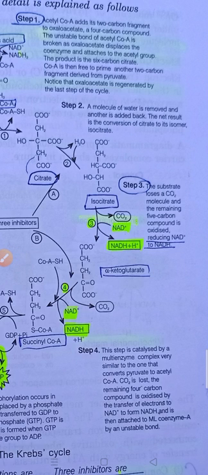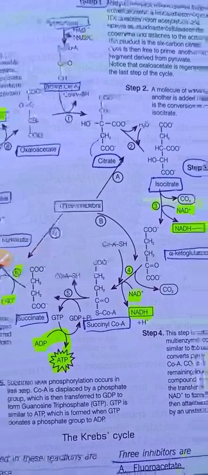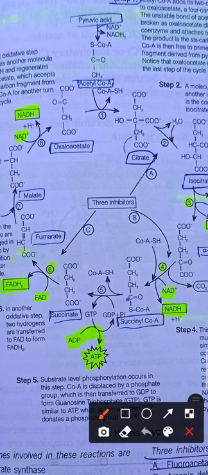Very similar to the one that converts pyruvate to acetyl CoA. Which enzymes are required in the first step? The same enzymes are required in this process also. Okay, so during the conversion of succinyl CoA to succinic acid, a molecule of GTP is synthesized. So here you can observe one molecule of GTP is synthesized, and this GTP converts itself into ATP.